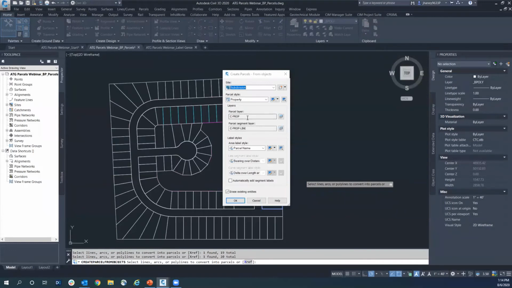And we are going to keep it on the CProp layer, the line, parcel name. So if we want to automatically label, which you guys are probably thinking, okay, Label Genie, right? What is it going to do different than this? Yeah, we'll leave that for later. So we're still going to go ahead and use our parcels because this is what parcels are set up for. So let's go ahead and use our parcel number. We can do named area and perimeter, square foot, acres, that's fine. Let's just go ahead and do that. Let's do automatic segments.